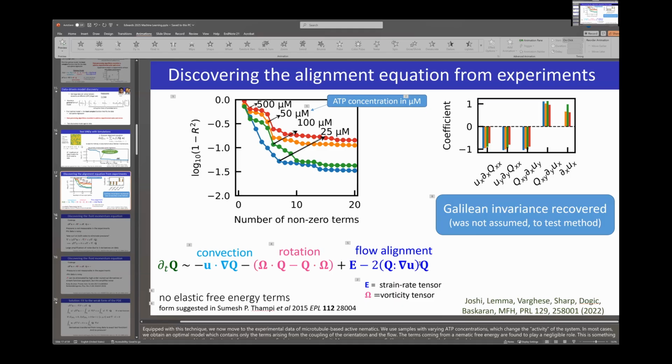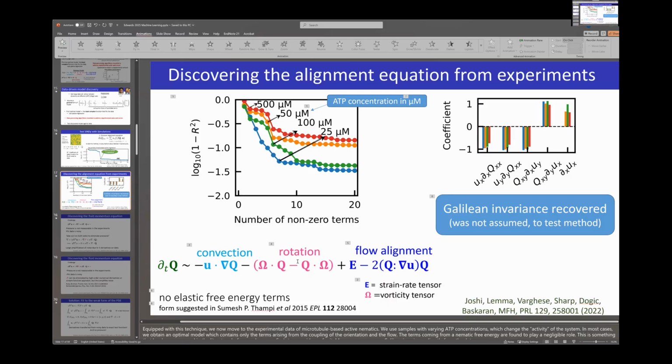If you focus just on regions that are in the vicinity of defects, you found that the contributions of the free energy terms and that square gradient term became much more significant. So we think that what we need to do is a smarter sampling of the data where we focus more on the regions in the vicinity of defects, and then we actually will get contributions from the free energy terms and that square gradient term.